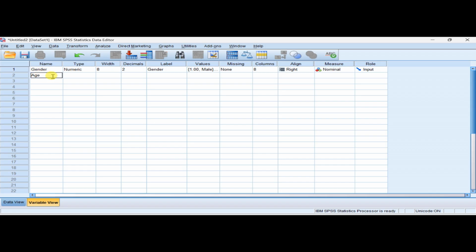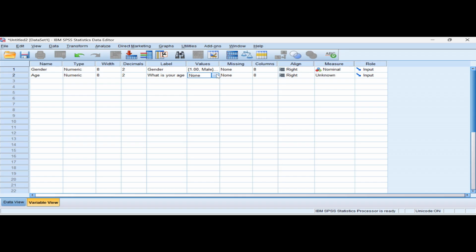Then you will write age if age is your next variable, and these are all according to your questionnaire. Please put your questionnaire or your proforma in front of you while writing these variables. You have to write one by one accordingly. The age is numeric, and you can write the whole question here, what is your age? Or you can just write age. If you have kept it as an open question in scale form and the participant can write their age freely, you can just ignore it like this.